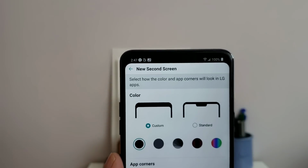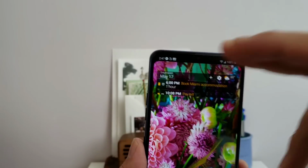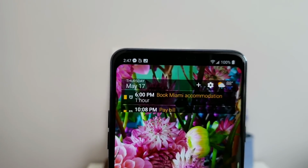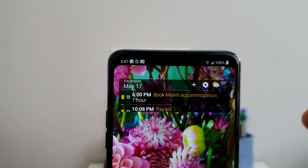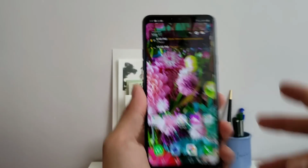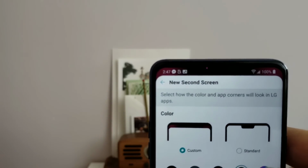You're able to hide the notch by selecting an all black color, and after that it looks pretty natural in my opinion. So this is an LCD panel, so the blacks are not as deep as an OLED panel, but I think it looks fine. If you have this out in the sun, you'll be able to see that the black is not truly black, but then indoors and without direct sunlight, I think it looks fine. So you're able to hide the bezels pretty nicely here. If you want, you can change it to different kinds of colors and gradients.